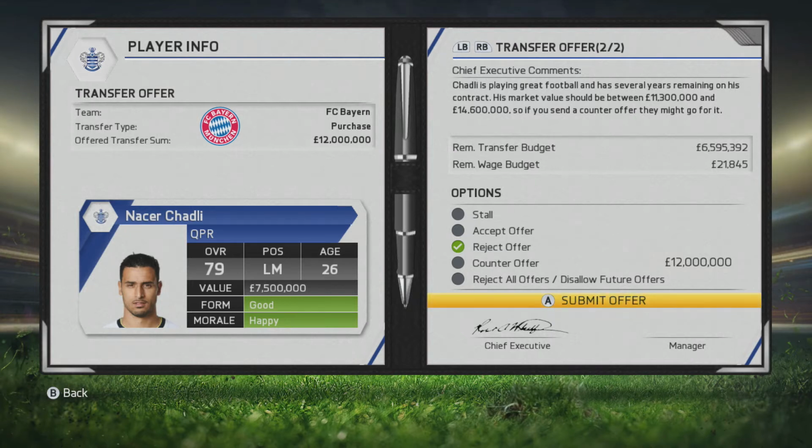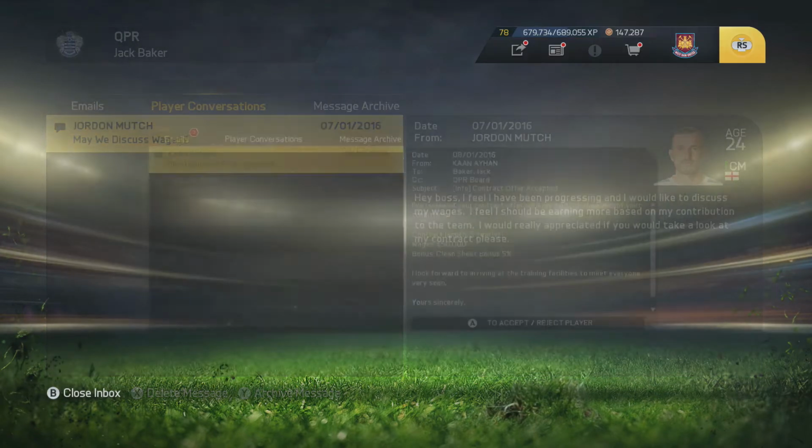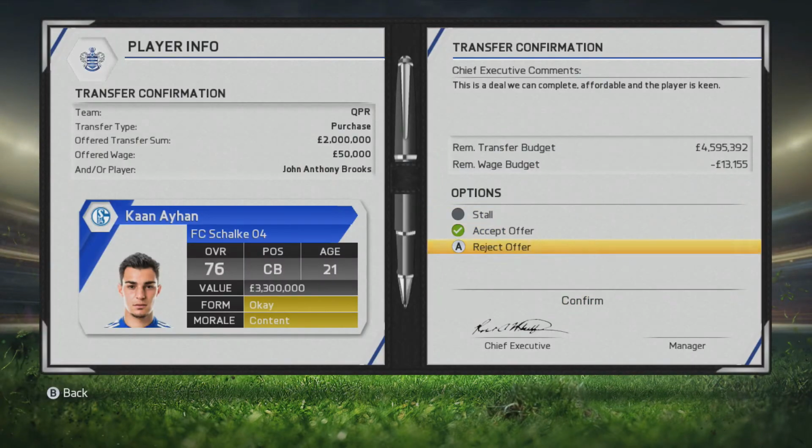And yeah, we do get a deal coming from FC Bayern for Nasir Chadli. We decided to reject that deal. I don't think he's worth 12 million. I think he's worth a little bit more than that, especially after the display he showed that last game. Jordan Much, even though it looks like he could be on his way to Manchester City, wants to discuss wages. I'm going to let that drag on for a little bit just in case the deal doesn't happen, but I'm not going to do contract negotiations yet.